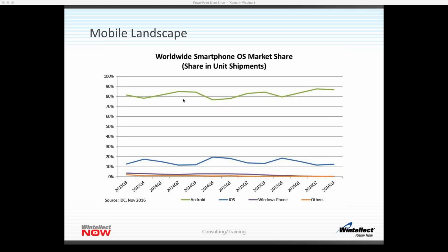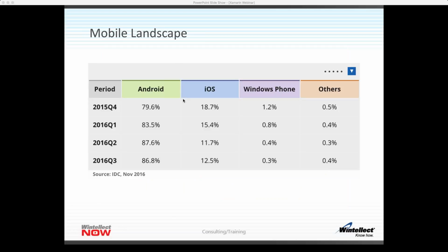Now, when it comes to Windows devices, it's one of those things where it's not a very large percentage of our user base, but as a developer, if you're like me, you think, well, if I can pick those up for a small amount of effort or no effort at all, then I'm going to do that. If it's going to require a huge amount of effort to get that last 1%, probably not as interested. All right, so we can see it in numbers here too. Again, Android plus iOS, we're looking at around 98–99% at this point.